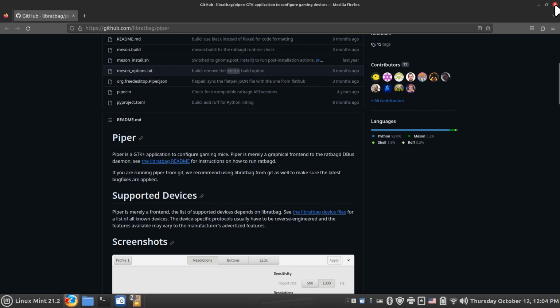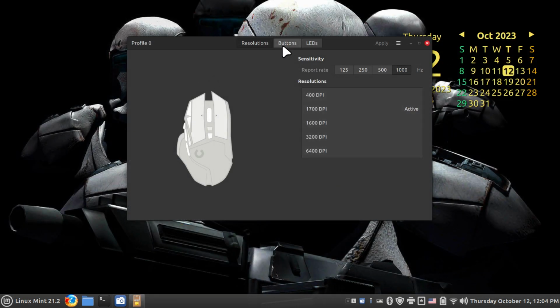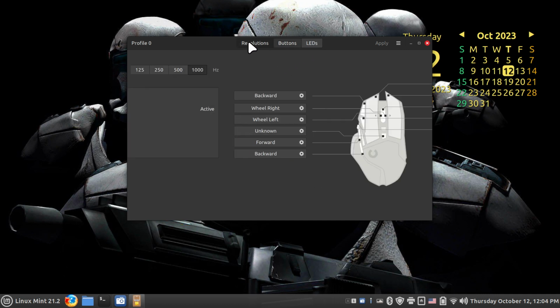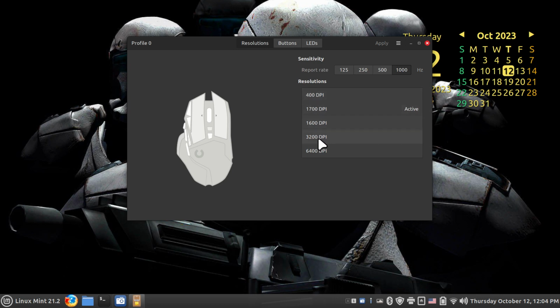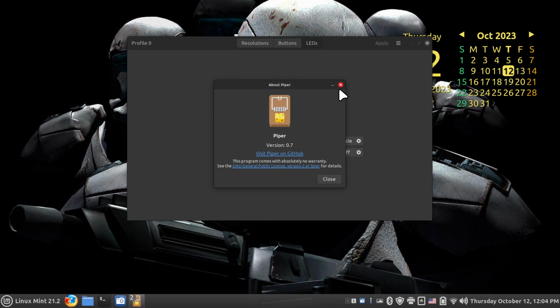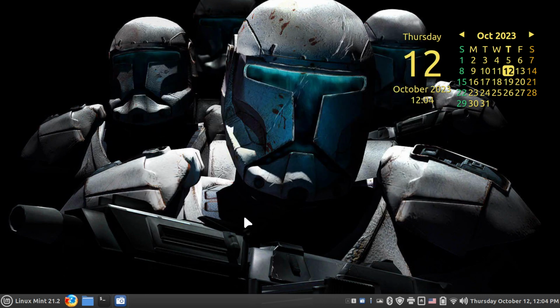Okay, now I'm gonna continue. So I have configuration of buttons. You may have heard me mention that middle click button on some of my videos. It's actually the little switch underneath the scroll wheel. There's actually two more on this mouse, right and left wheel. So again, I have different resolutions, dots per inch, different sensitivity, and I can turn off these LEDs if I like, all from this application. This again is Piper. All right, so let's talk hard drives.